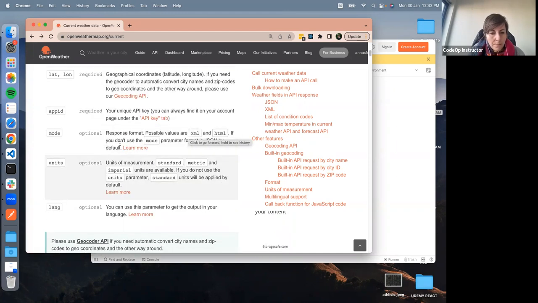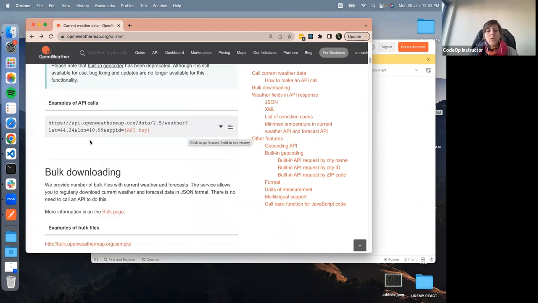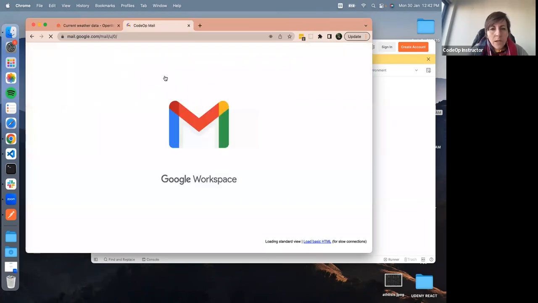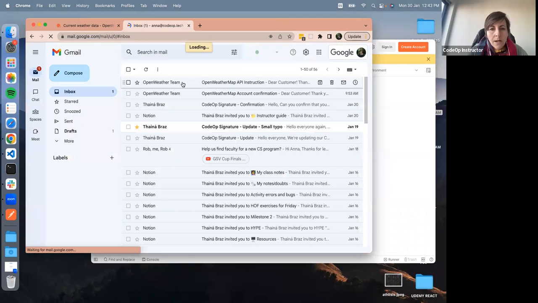So there is some example of API calls. Let's say that I put this latitude and this longitude and my API key. So I copy this. I already have some API key somewhere in my mail. I had to register again earlier.